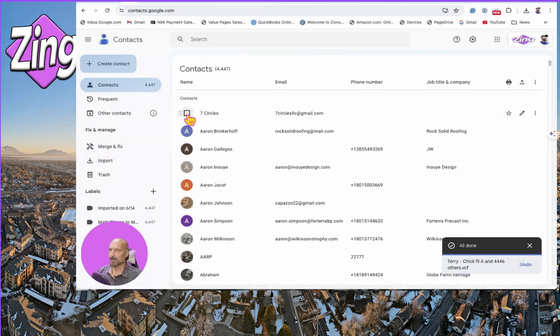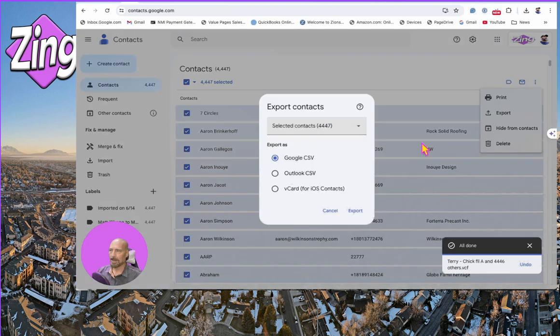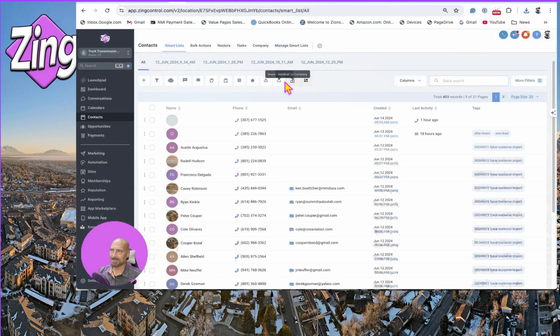Then from here, we can select all, and then we can go to export, and we're going to export it as a Google CSV. Once that's exported, we can go into our contacts and we're going to choose to import.